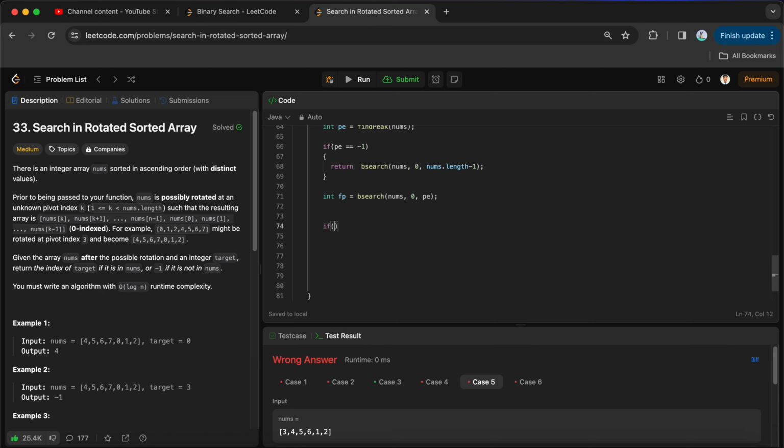And suppose fp equals -1, it means we didn't find it in the first part. In that case I have to search in the second part. The second part starts from peak element + 1 to nums length, like the last index.